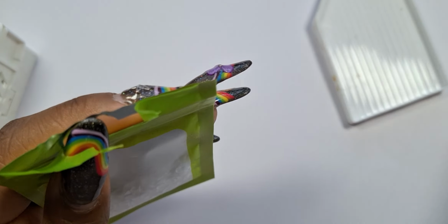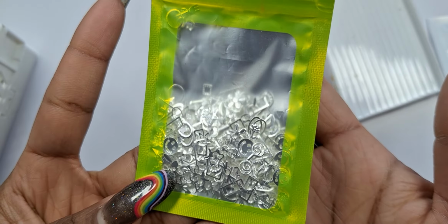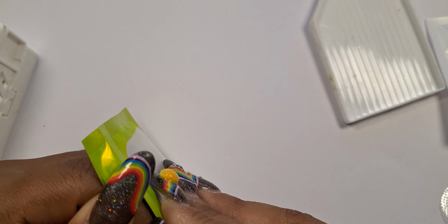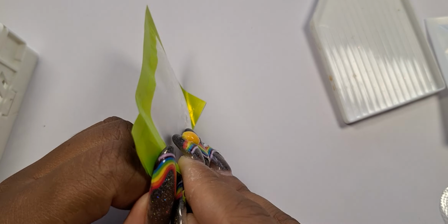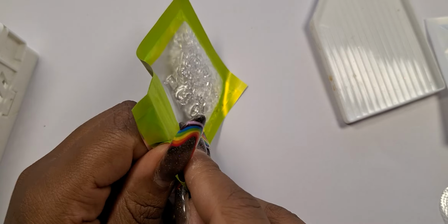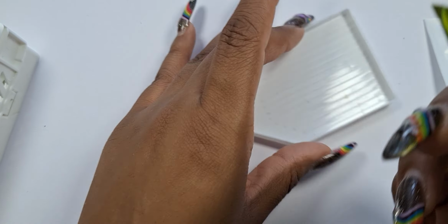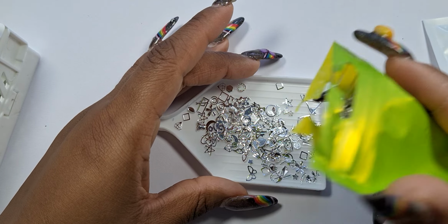So again, I said I wanted more silver. So what did I go and do? I just bought mixed silver. I said, you know what? Yeah, let's just get mixed silver because I'm not gonna say I didn't want to look for silver specific, but a lot of things come in golds and they don't come in silvers, that just proves my point that gold is just so much better. But I'm not gonna pour out the whole thing because it's actually a lot.